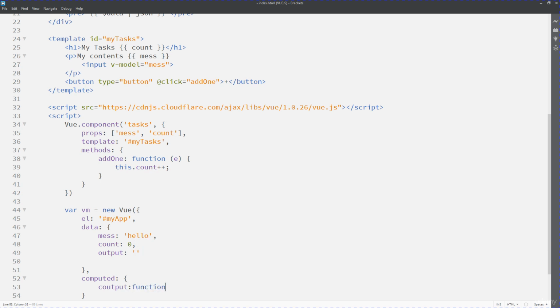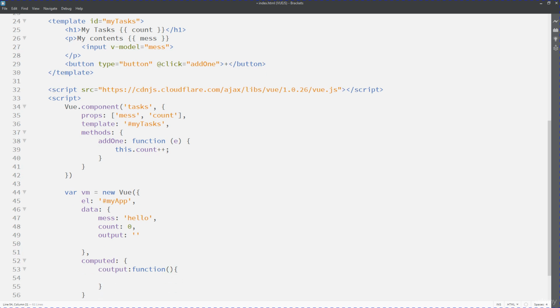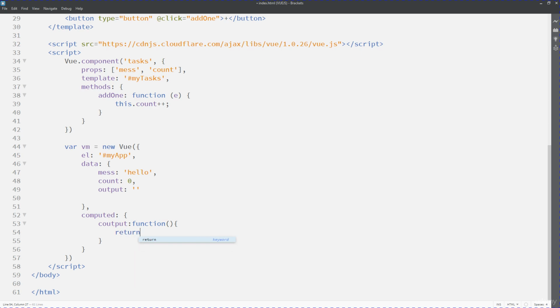And it's going to be a function that's going to be returning, so we're not passing any arguments yet, and we're going to return back. So we have access to the information here within our scope here, so I can utilize that output value, and maybe I can add in a space there and then return back this mess or something like that.